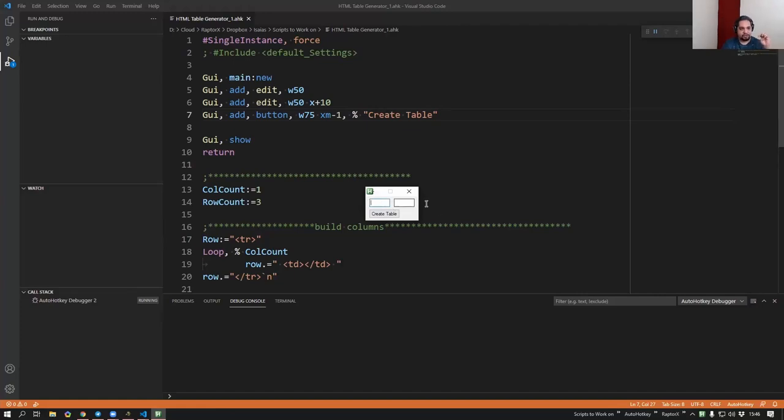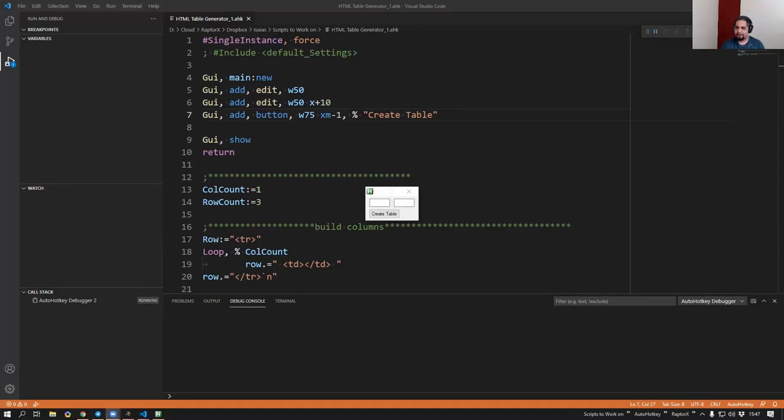The reason why I selected edit boxes instead of other things is that if you have these up and down buttons, it is really annoying to go one by one. So if you do use the up-down controls, you can use them. I would say in this one, the option to type in is better. Odds are in this one I'm not going to be doing more than a few, so it probably wouldn't be as bad, but I know exactly what you mean. Like, oh, I need 50. Great, it's got to keep going. You would have to click like 50 times. But in general, whenever you're dealing with less than five, an up and down control is perfectly fine.